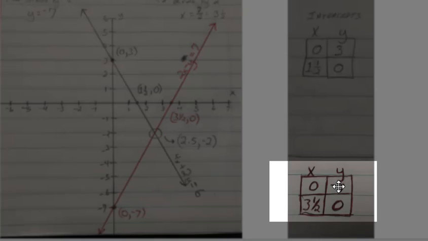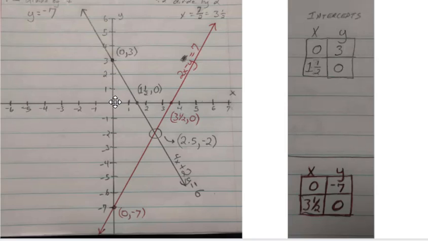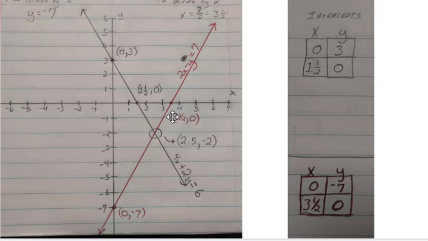So we are doing our y-intercept. So x is 0, we aren't moving back and forth, and we just go straight down to negative 7 for the y. So this is our y-intercept. Okay? For our x-intercept, x is 3 and a half and y is 0 because we're staying on the x-axis. So we need to go to 3 and a half. 1, 2, 3 and a half. Plot the point, draw the coordinates for that point.